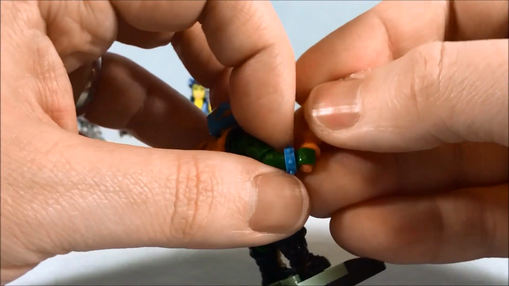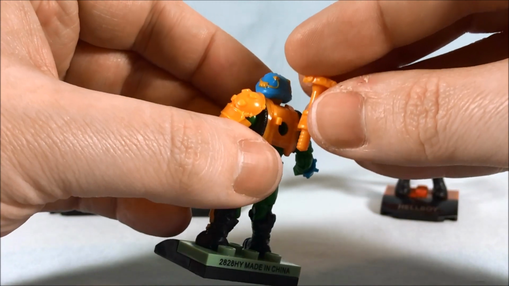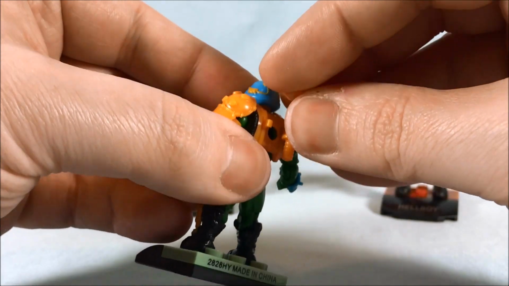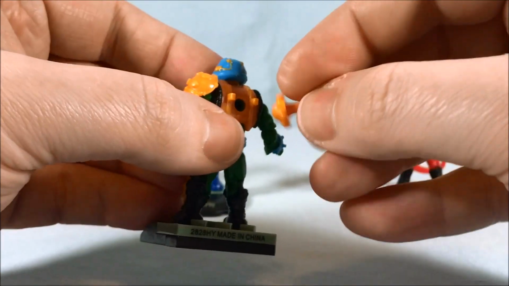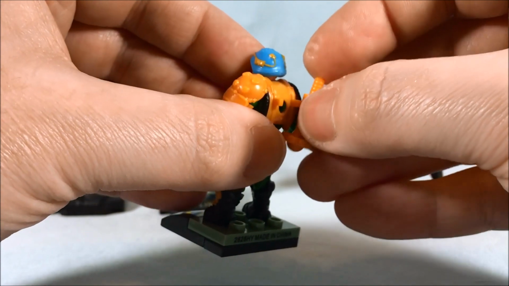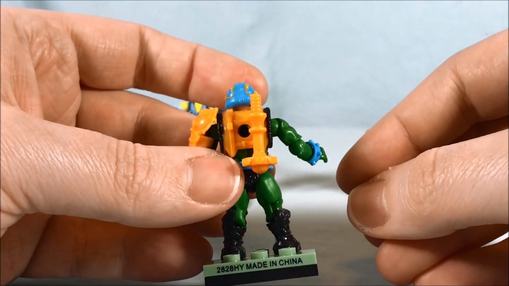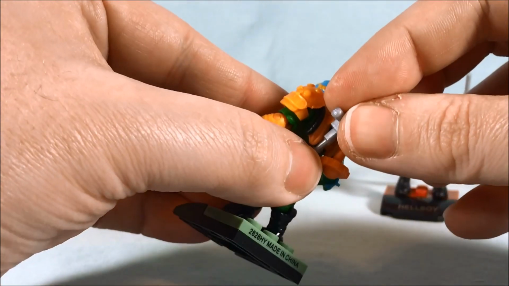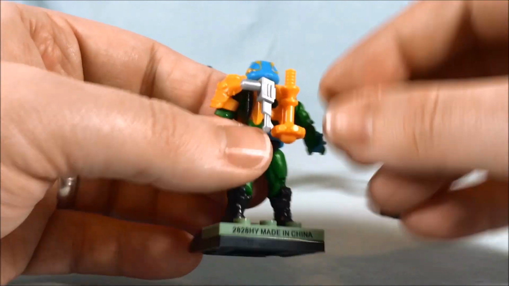And the cool thing is he has these pegs on his back, so you can actually take the weapons and store them on the back. You can store it either like this, or if you'd rather turn it upside down, you can store it like this. It looks amazing. You can even take the gun off and store the gun as well. I don't think the gun looks as cool on his back, but it can be done.